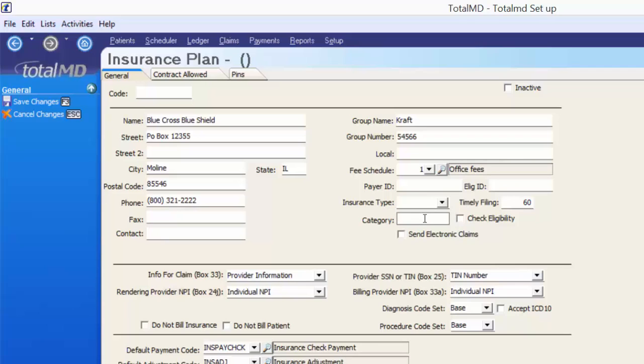The category is a way that you can group different insurance plans together. And there are certain reports where you can filter the data that you receive based on the category that you choose. A category option could be something like PPO, and mark all your PPO plans appropriately and then run a report based on the category of PPO. It could be as simple as the number 1 being a category, or it could be any kind of character that makes sense to you. So if there's a certain type of plan or a certain plan that you're tracking for a specific reason, you can filter certain insurance reports by that category.